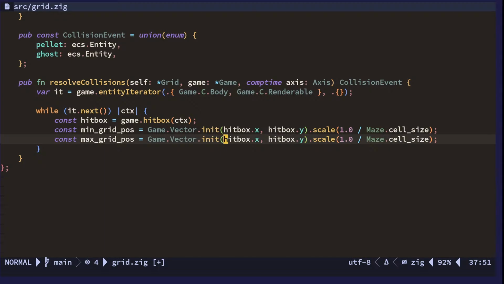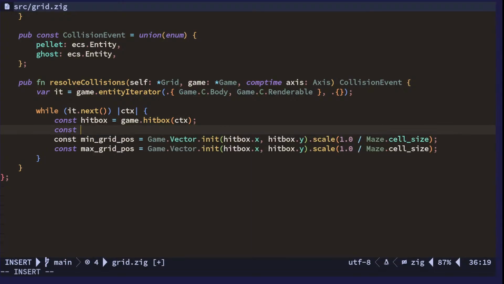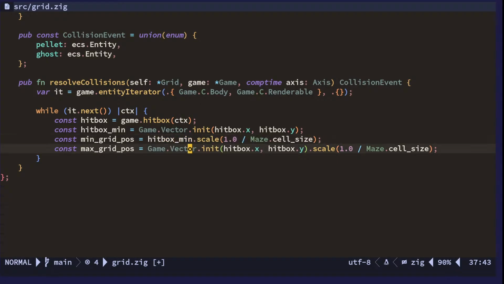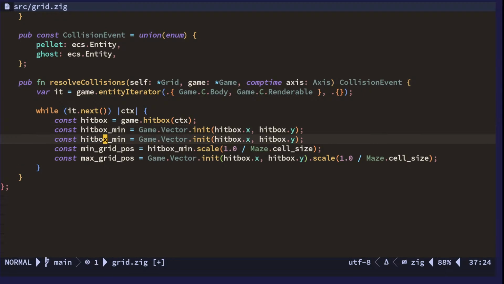And we actually just say hitbox min is hitbox X, hitbox Y. And then we're gonna do hitbox max. Well, we could either scale that as well, or we could just add. No, yeah, let's just do max.